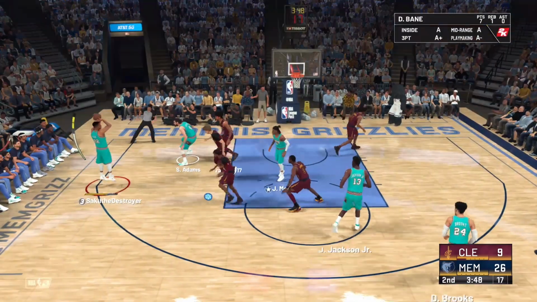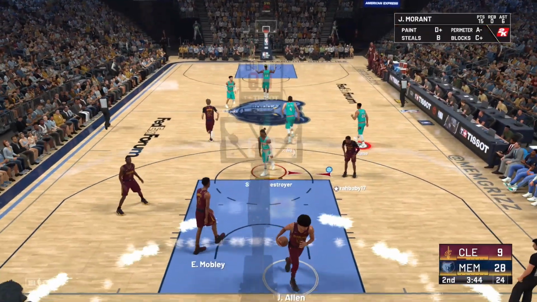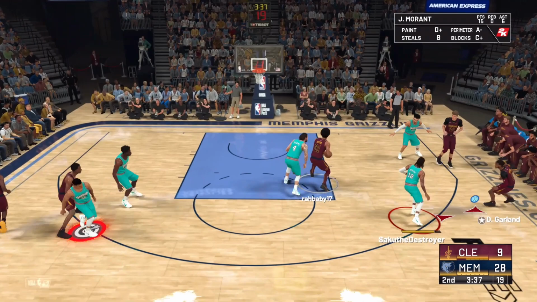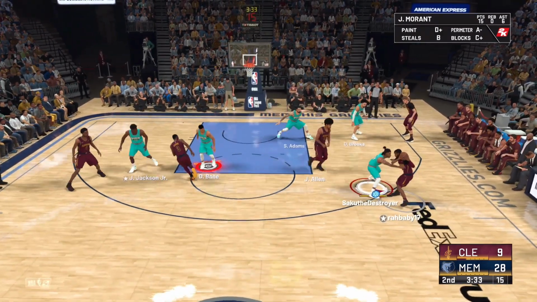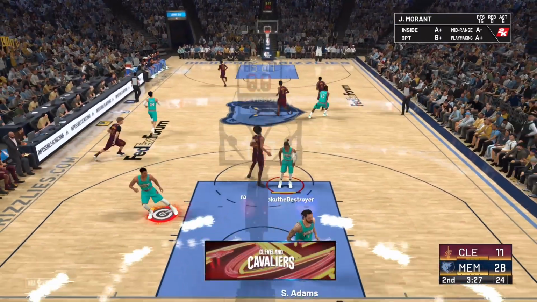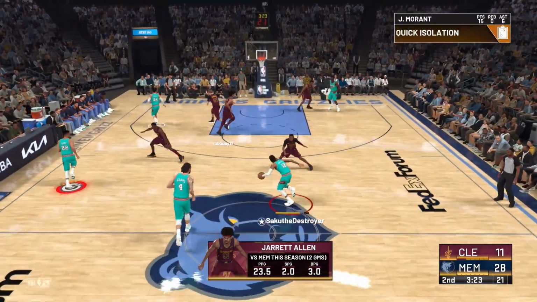Yep, back at him. Back at him. Come on, man. D up. We there. Good defense. Yep, getting over the screen. Ah, that's a good pass. He put it to where only he can get it. That was a good pass.